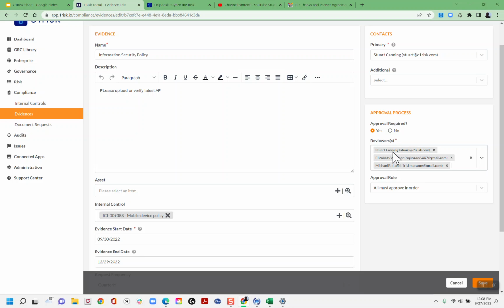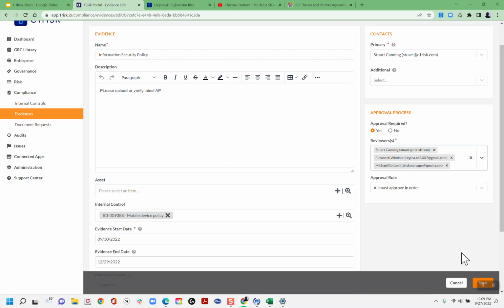If at any time Stuart, Elizabeth, or Michael reject the document request, it will be reopened and a notification will go back to the evidence owner with a note from the reviewer asking them to upload the appropriate documentation or with their comments.